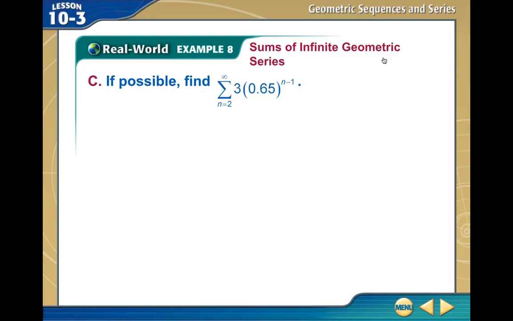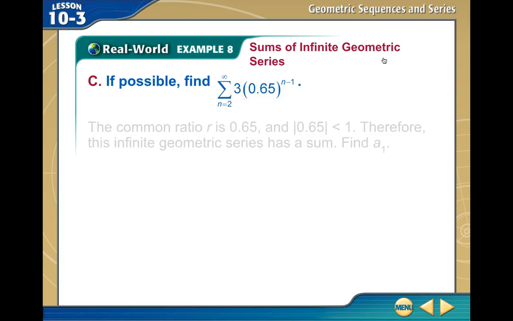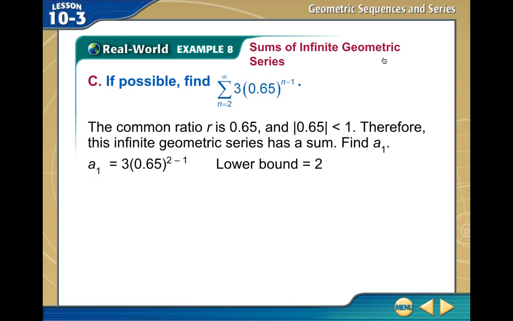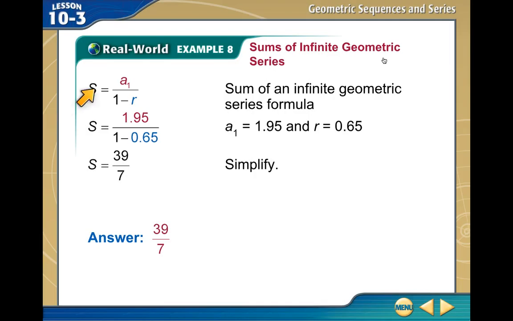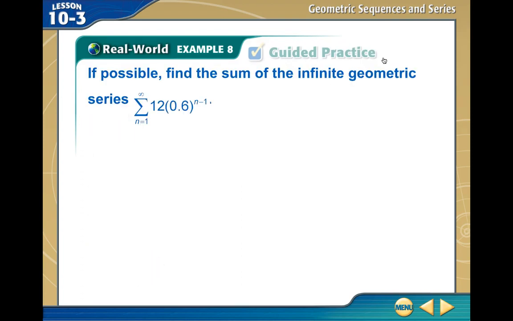All right. So you need to look at this one. Oh, there's another one, sorry, that we're doing. I look at my value here. It's going to infinity up here. I just need to look at this value, all right, which is less than 1. So it's going to have a sum that exists. And then I need to figure out my first term. So I plug in n equals 2, and I figure out what my first term is. All right. So there's a 1. Again, plugging in n equals 2. And then I can calculate using the formula right here. So the first term over 1 minus r gives me a value from there.